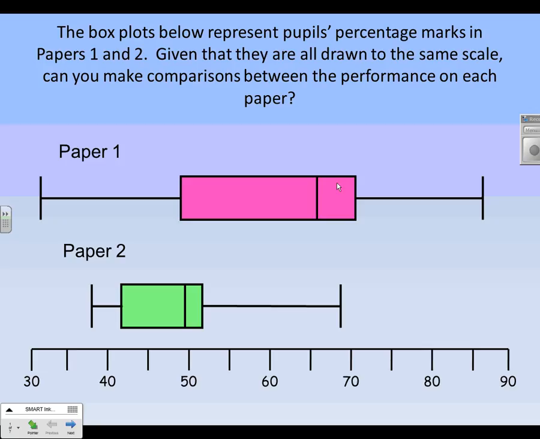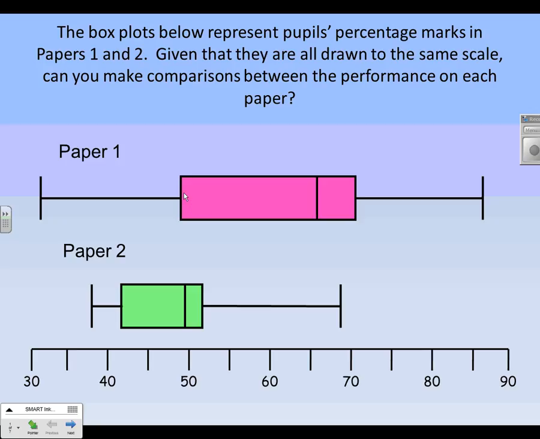The spread comment, you're looking at stuff like range, semi-interquartile range, and standard deviation. In this case, we've got our box that represents our interquartile range. Okay, it represents the distance between your quartiles. So you can see straight away, paper 2, that interquartile range is much smaller than the interquartile range up here. Okay, so you can say paper 2 has a smaller interquartile range, therefore the marks in paper 2 are less varied. Or looking at it from another way, the interquartile range in paper 1 is bigger, therefore the marks in paper 1 are more varied.